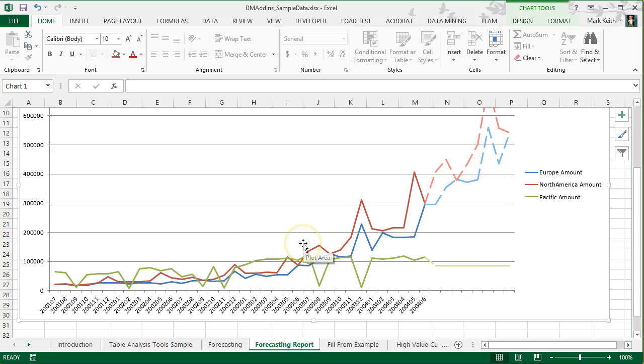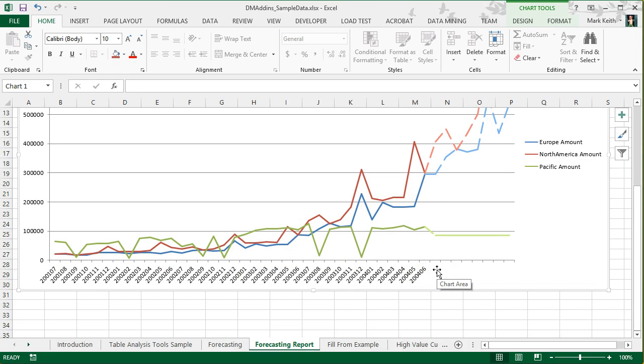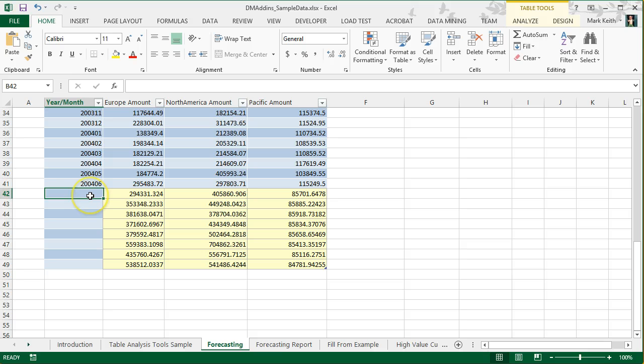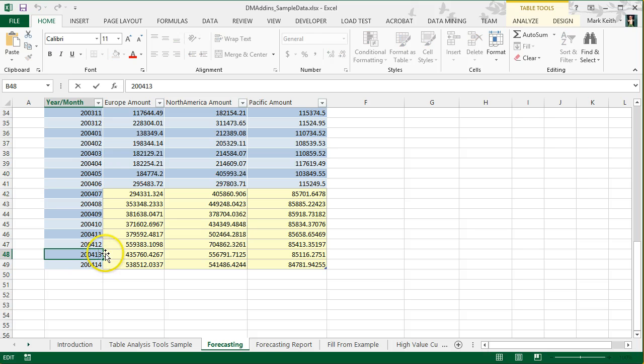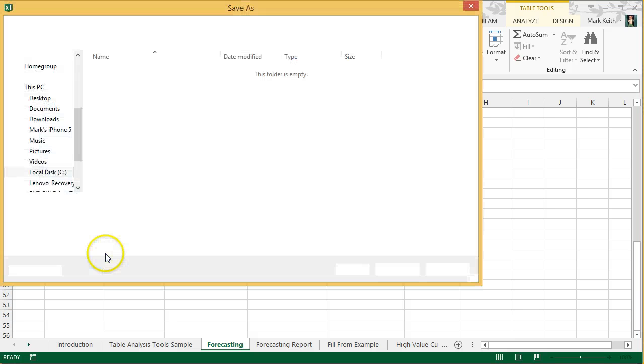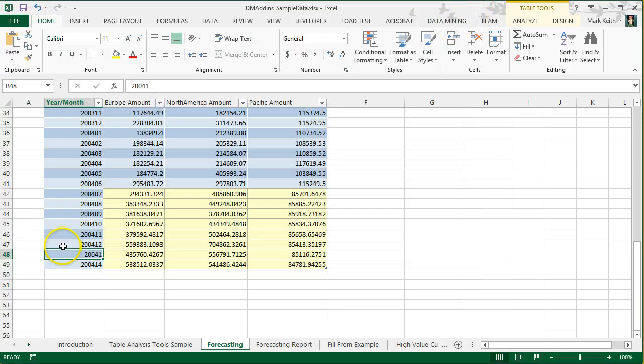So this is our forecast tool. Down here, even though it didn't put them in, if you'd like these to fill in, if you want to say 2004, 07, 08, and so forth, come back here to your data tab. You can simply add them in. If you select a few of these rows and double click, it should autofill using that same pattern it finds, although Excel doesn't know this is a year-date combination, so when it gets to 13, you're going to have to change that yourself back to 2005.